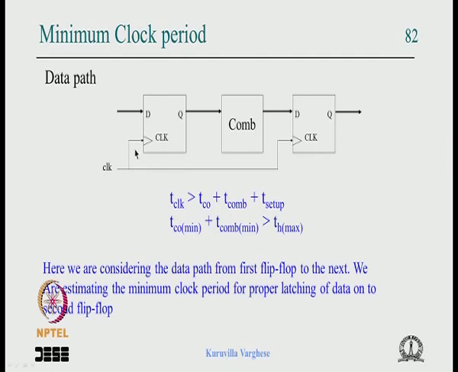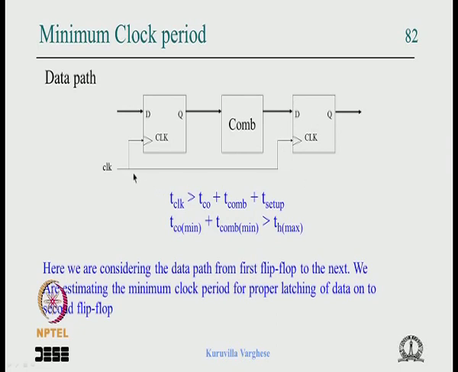So the data, whatever it may be at that point, gets captured. But because of this clock, the output changes and propagates through the combinational circuit and reaches here. By the time it does, the same clock edge is already gone, and we know the next clock edge comes and we have to have some setup time before it for the data to be captured.